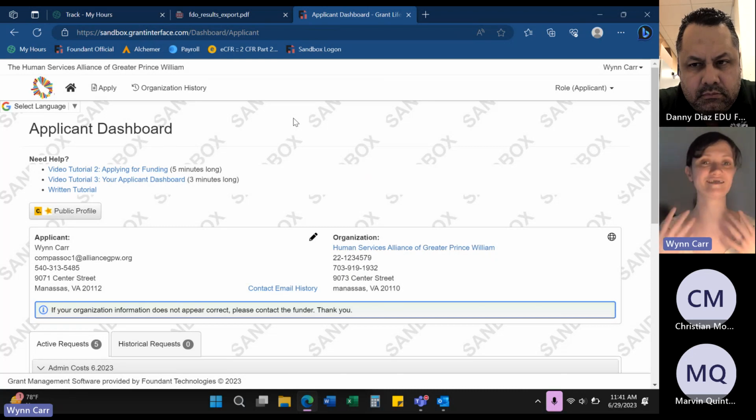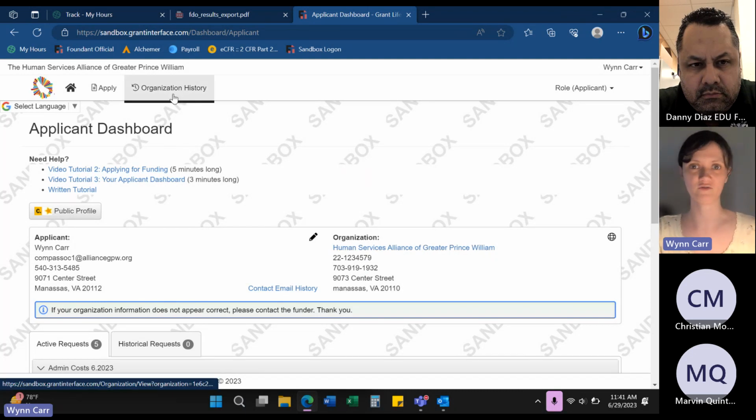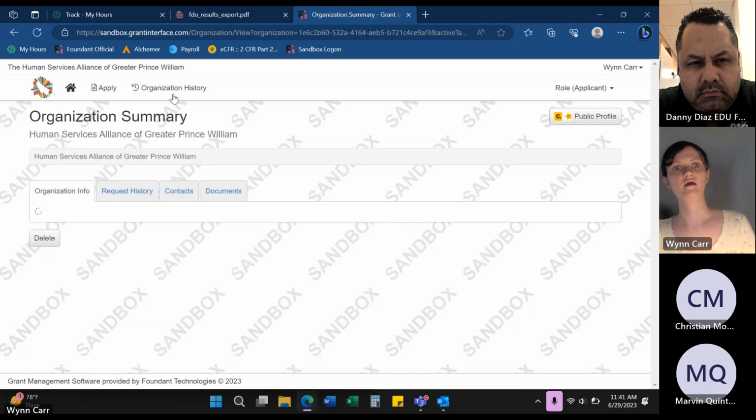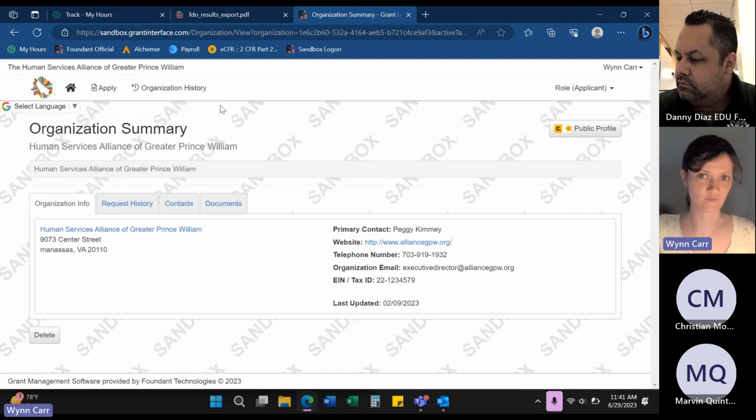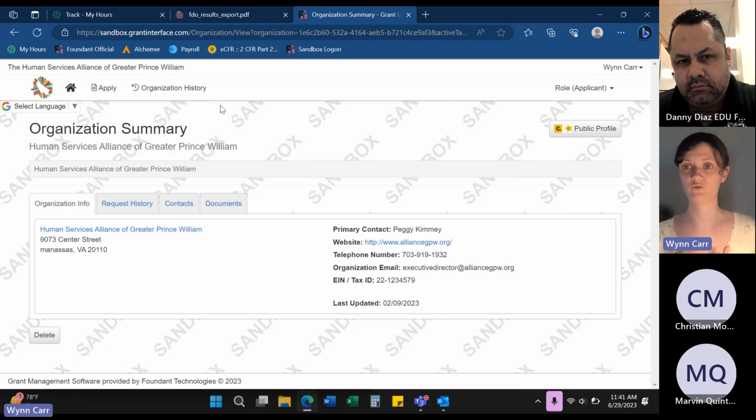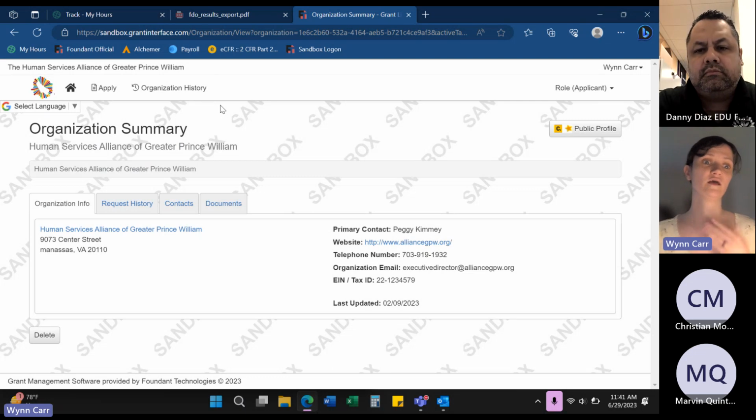Coming from the applicant's point of view, applicants can have a similar version to what the admins see. It's not exact, but it is similar and you can filter it. And that is called the organization history view. Not every applicant has this ability, but you can talk with your crew and see if this is something you think would work with your crew and help them feel more organized.